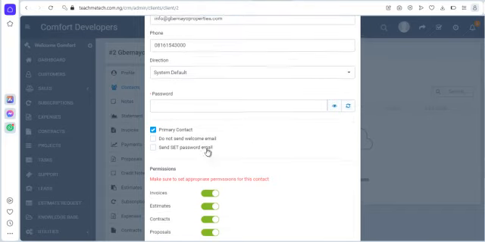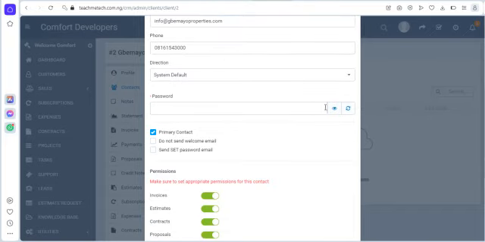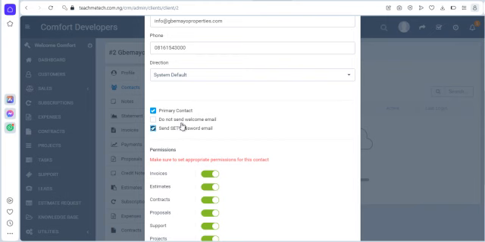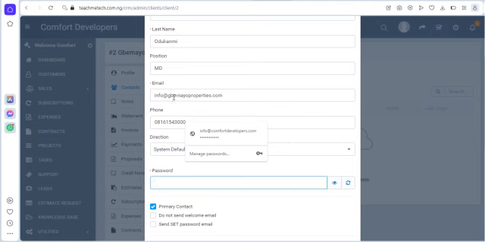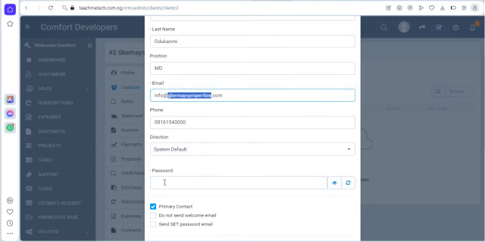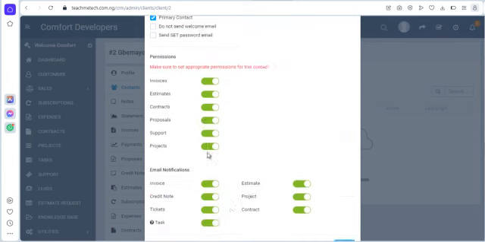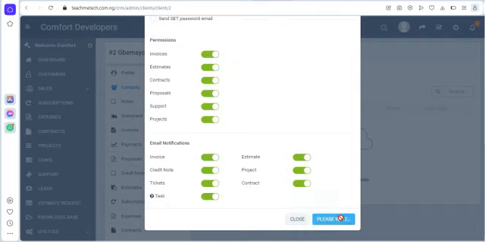So once that is done, I can easily generate, I can say set new password. The new password will be sent to this email, or if I don't want that, I can generate a password and just give the person the email address and the password used for the person. All right, I'm gonna do that now. Okay, so immediately I am done with that, I can click on save.